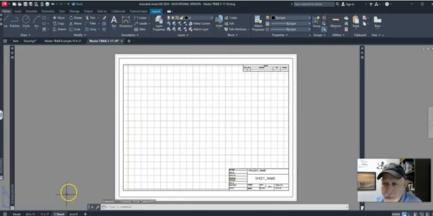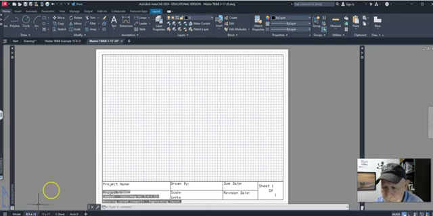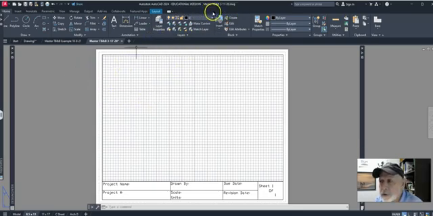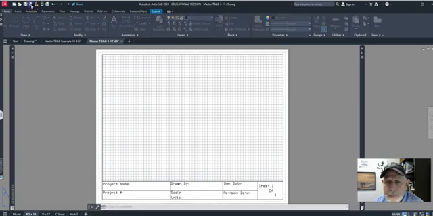So the main thrust of this, sorry to get sidetracked on that, is when you have a new assignment, and let's say it calls for, we're going to make a widget, and it calls for 2 A sheets, let's just say. So you'll open your master title block. So I have master title block right here. You can see how old it is. This was made in 2020. And immediately I'm going to do a save as.